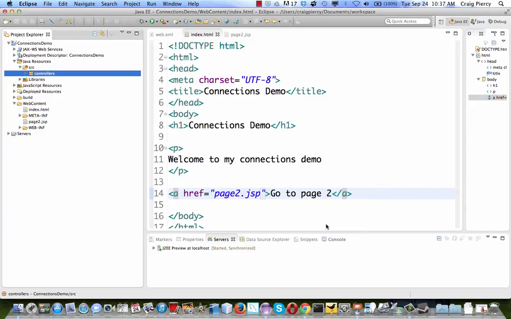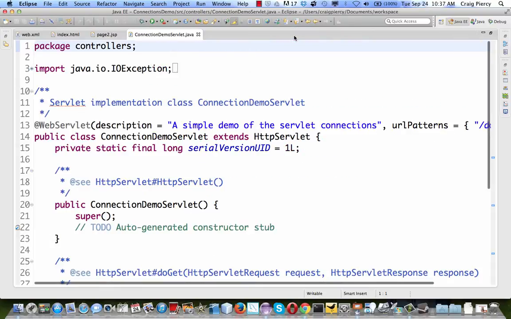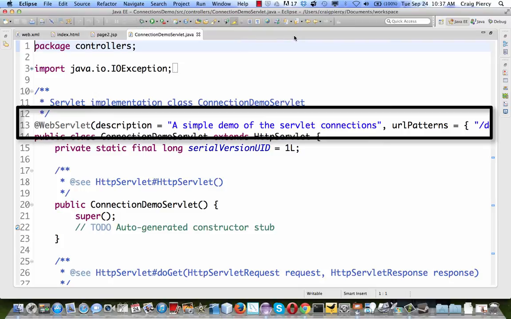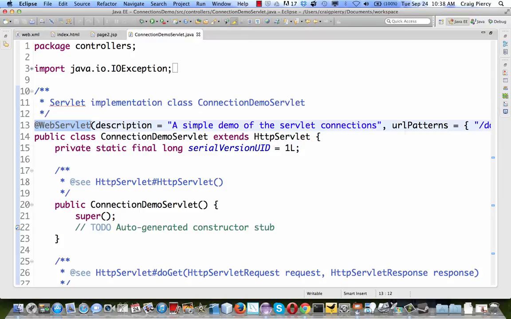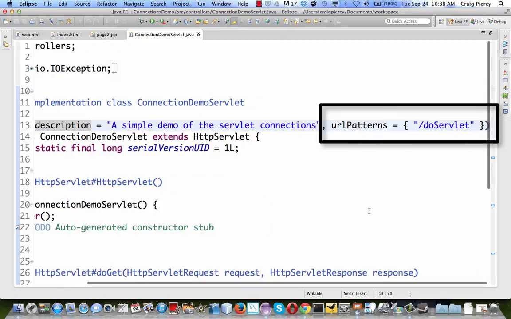We should see our connection demo servlet has been generated. After expanding, the first thing you might do is look through the servlet file to see what has been created for us. One of the things you'll note is this @WebServlet. This is something in Java known as an annotation. The specifics of annotation is beyond what we'll be talking about. Needless to say, this is where the information about this servlet and how to connect to it is stored directly in your servlet. In older versions of Tomcat and Java, this information was stored in the web.xml file. As you look along the line, you'll see that the description that I typed in is noted here, followed by any URL patterns.